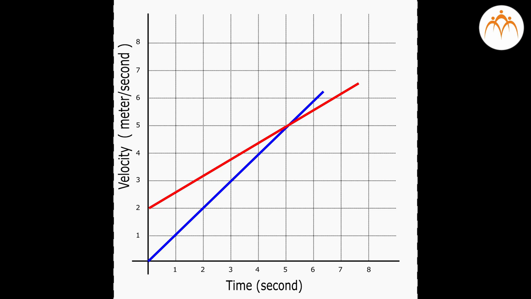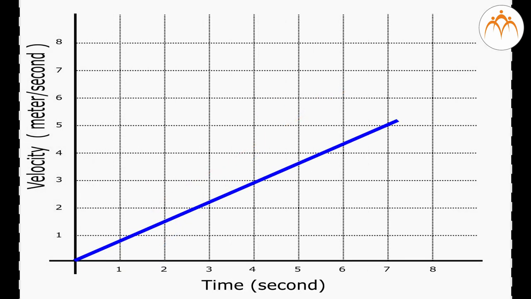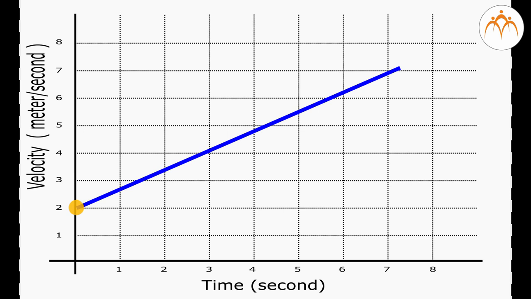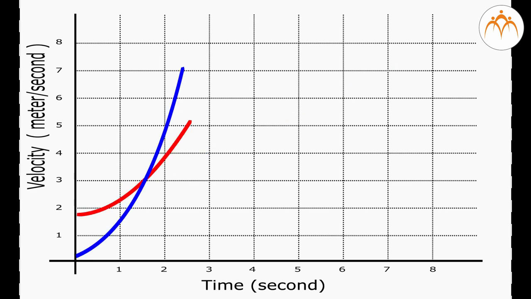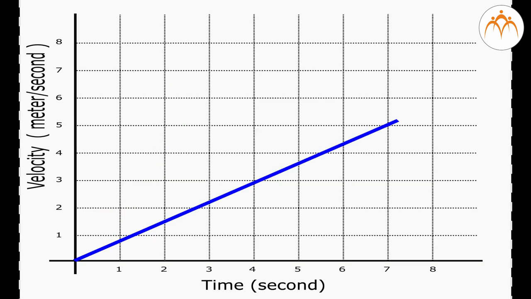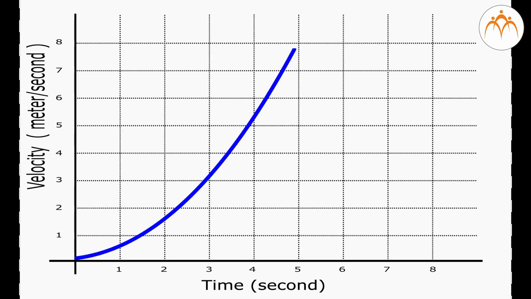For this graph, both red and blue cars are accelerating. The initial velocity of the blue car is zero while that of the red car is 2 meters per second; however, the blue car is accelerating faster. After five seconds, the lines meet, indicating that the instantaneous velocities of both cars are the same. Key rules for velocity-time graphs: (1) slope equals acceleration; (2) the y-intercept equals initial velocity; (3) when two curves coincide, the objects have the same velocity at that time; (4) straight lines imply uniform acceleration; (5) curved lines imply non-uniform acceleration.